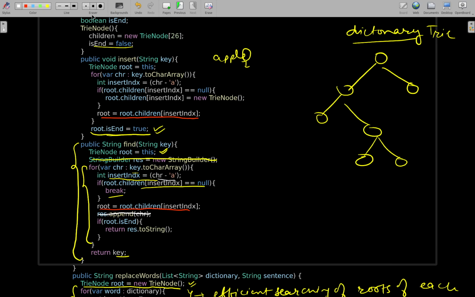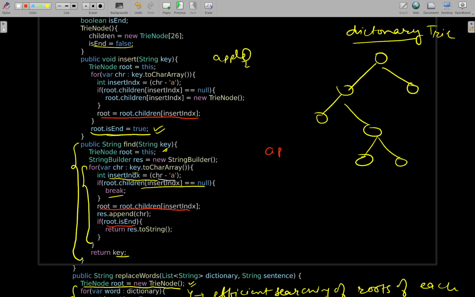This results string builder will be of use, and it is of use, because as soon as we hit a point where we know that there is some word ending here, it means that some root in the dictionary is ending while we are searching for the current word in the dictionary. Try to understand it.